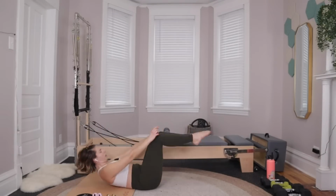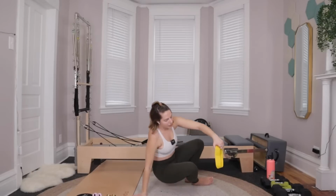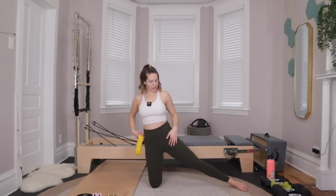You're going to rock and roll yourself up to seated, and then we'll pop up into a side kneeling position. We'll start with the left knee down. Right leg is going to reach out by your side. Your leg can be a little bit forward of your opposite leg. We're going to drop that hip down, and then take the band so it comes right at the center of your forearms. Reach the band so it goes out in front of you, okay?